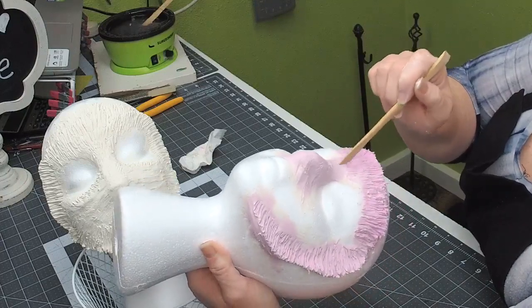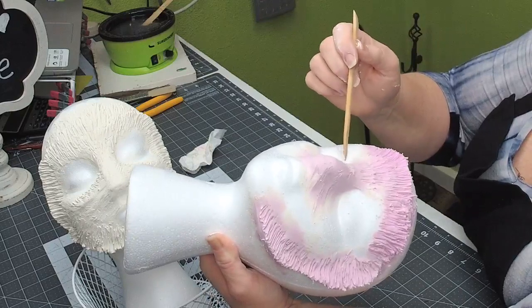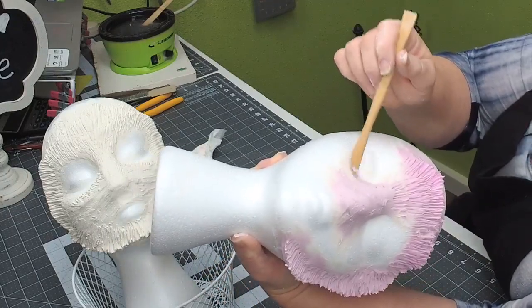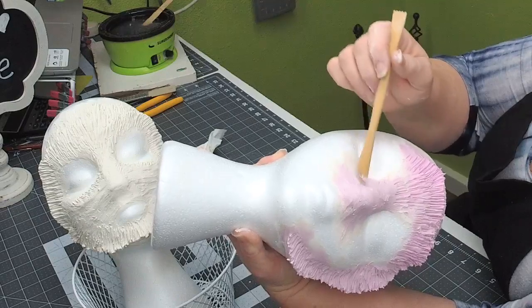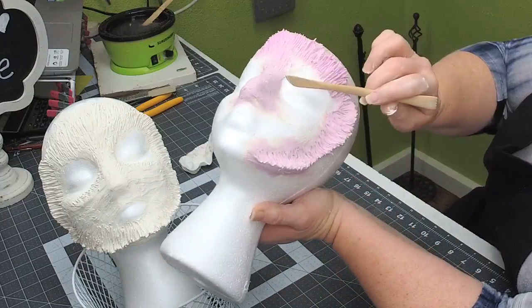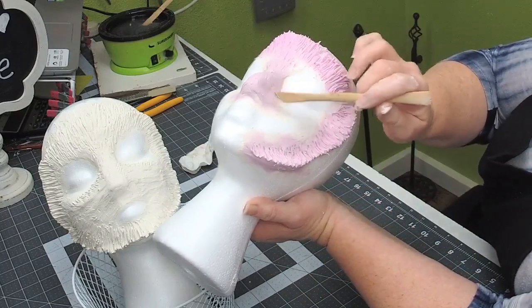And then I'm just going to come down the nose a little bit. Just a little, putting in a few. I'm going to be doing more layers on here, so I don't want to do too much, or I'm just going to fill them in. But if you just kind of do it on your way.